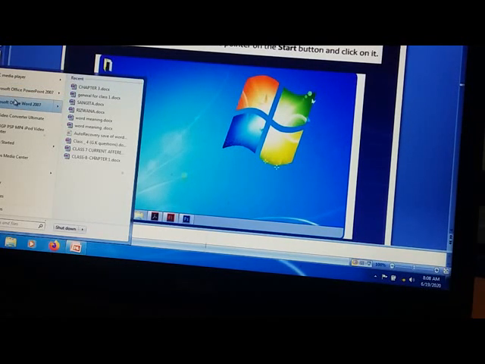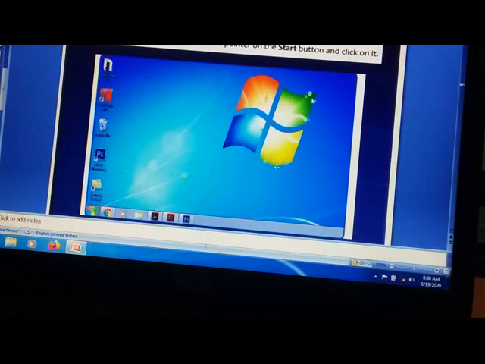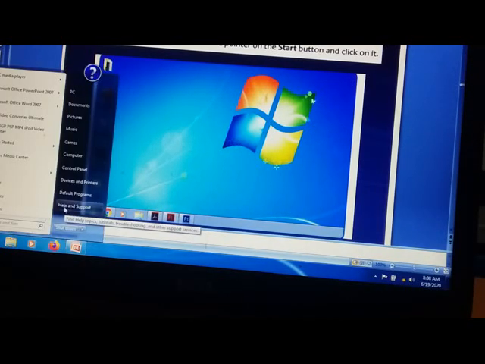Now this start menu gives you quick access to the documents, Windows applications, Windows help and support menu and much more. See all these things. Windows Media, Microsoft Windows, and help and support. Can you see this help and support?